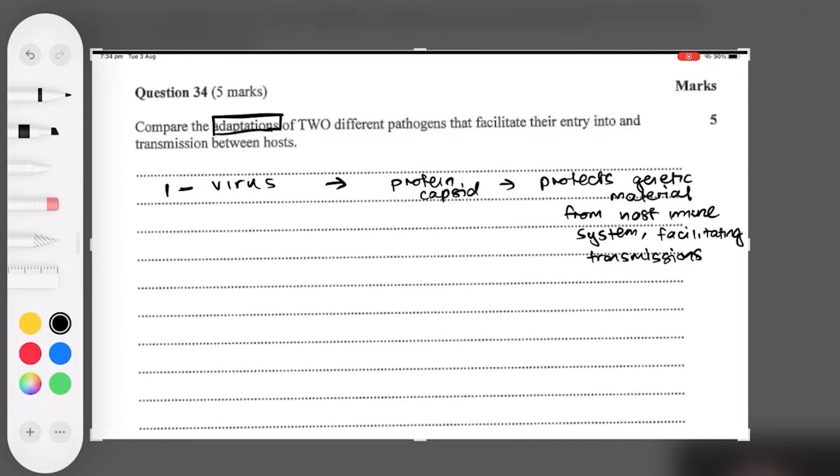But Hep A and Hep E, they are non-enveloped. They don't have that posh soft phospholipid bilayer. Since all they have is a protein capsid, they have no envelope outside of that. Those viruses can pass through the harsh pH of the gastric acid, the alkaline conditions of the small intestines, and they tend to cause diarrhea, vomiting, and gastroenteritis. Do you all see how that's an adaptation? So not having an envelope is an adaptation.